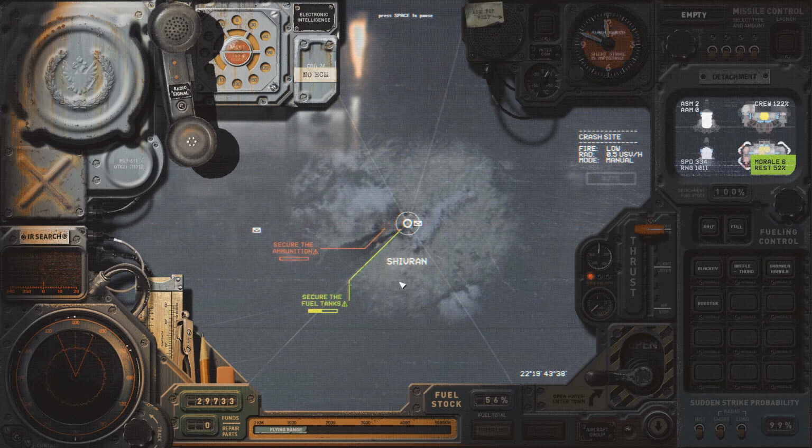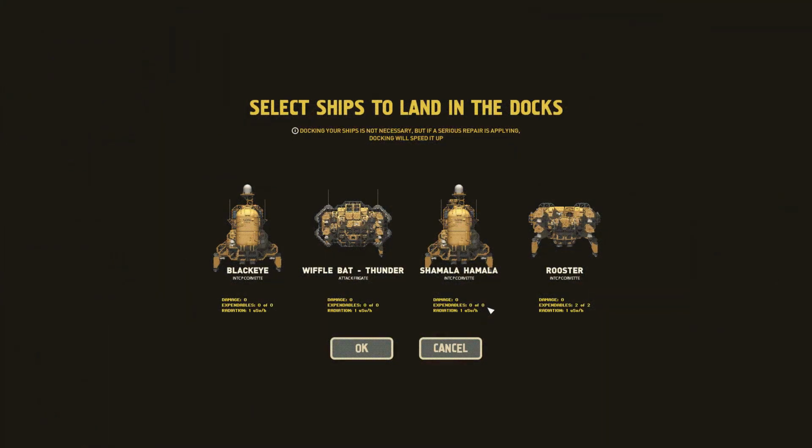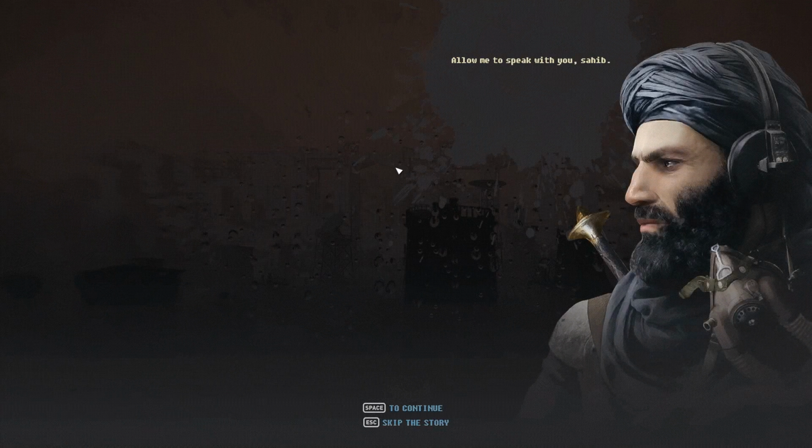Okay, cool. The Wiffle Bat was successful in its first engagement. However, it needs its flare launchers. Apparently the Wiffle Bat didn't take any damage, but you can quite clearly see that it is missing a landing gear. But that's fine. It doesn't really need the repairs right now. We're just going to keep going. Oh, okay. Here we go. All sorts is happening story-wise at the moment.